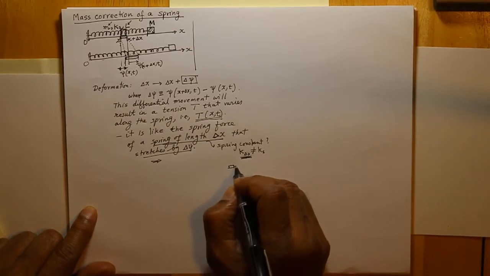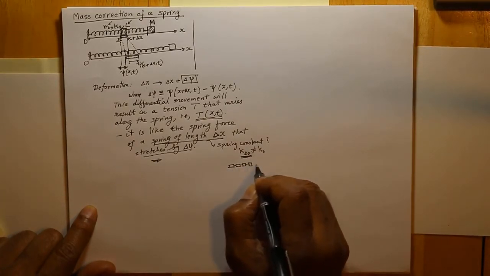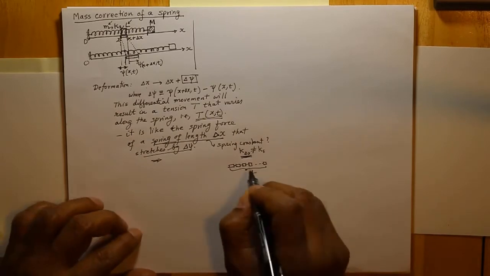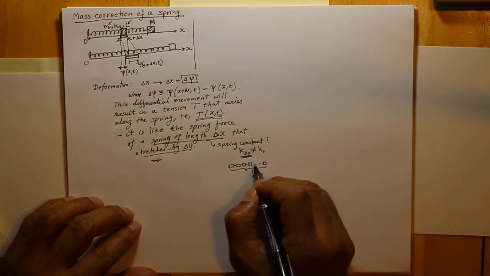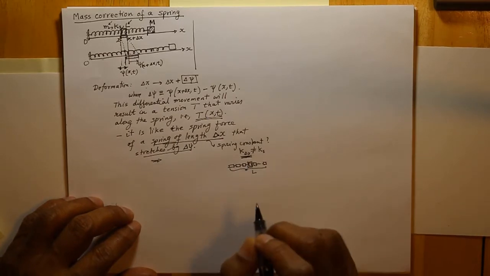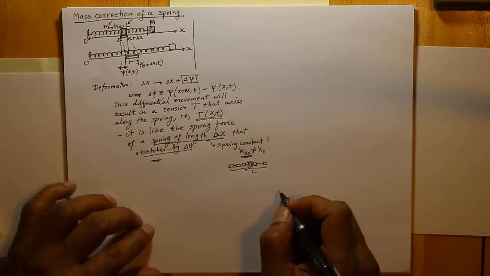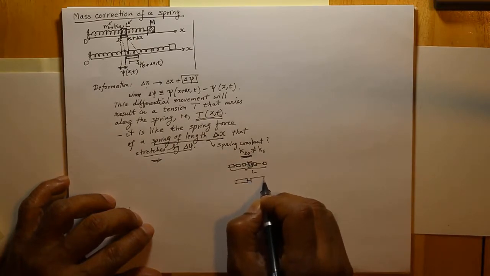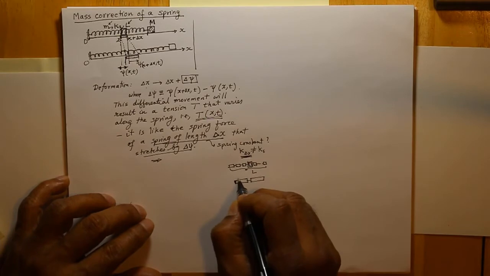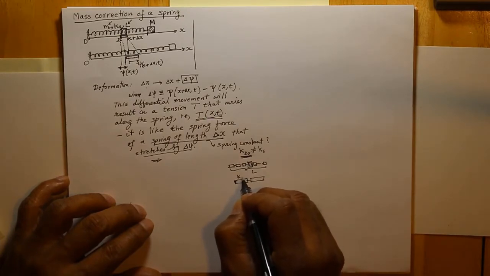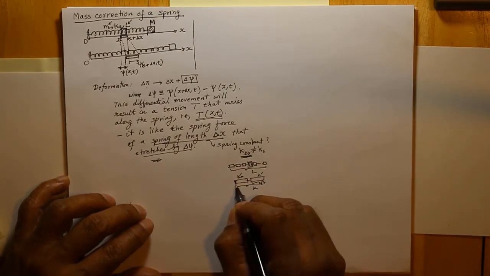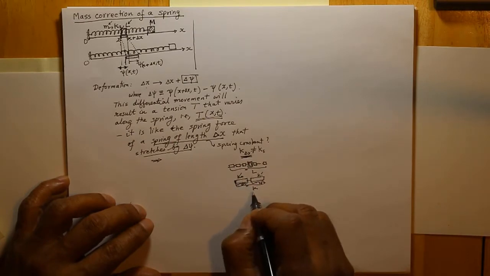You can imagine the full spring, of length L, as being made of all these small springs in series, and one of them is the piece I want. If I just had two of them, you can figure it out. Suppose I had just two springs in series, each with spring constant k prime, and the whole thing has spring constant k, and each one has length L over 2. So what is the relation of k prime to k?